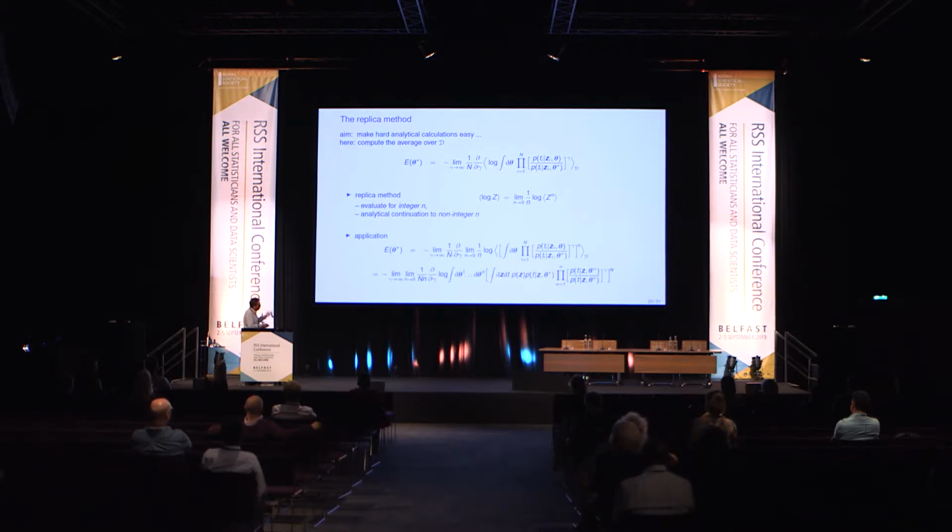And you can work it out. And what you get, so this is what we get if we just substitute the identity, but now an integral to the power n can be written as an n-fold integration where we have replicated all these parameters theta, and we have an object in which the average over data sets could be done. So now we have something that is in principle completely well defined.